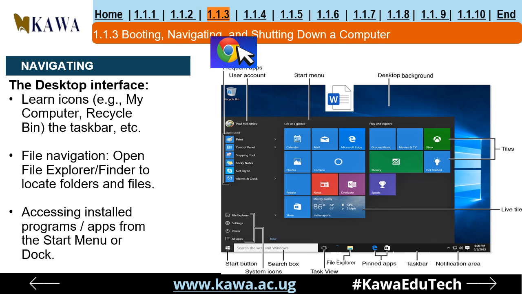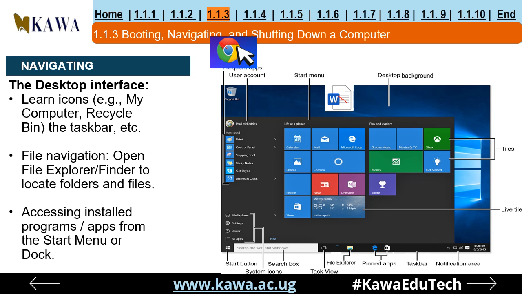So on your computer, you look at different icons, which also have a very serious meaning. For example, this one may mean a browser. This one may mean that you have a file somewhere, and there are others here, which also have meanings. You need to practice more and understand them.